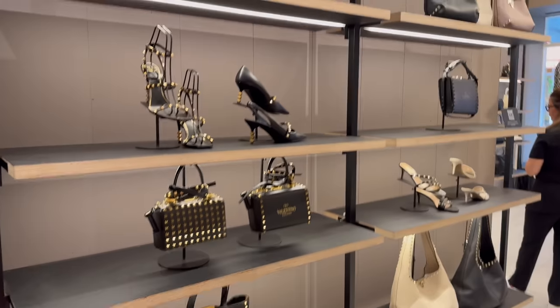By the way, if you're not familiar with Bicester Village, it is a designer outlet, and it's not that far from London, so if you're visiting London, I think it's worth making a trip down to Bicester Village. You can find some amazing deals, and also I think you can contact them over the phone and purchase over the phone. So if you see anything you like in this video, I think they would ship for you for free. They don't have any additional charges. So yeah, let's head out and explore the village and see if we can find any good deals.